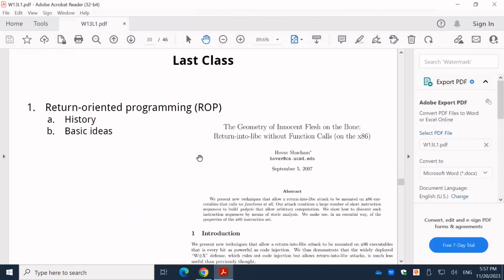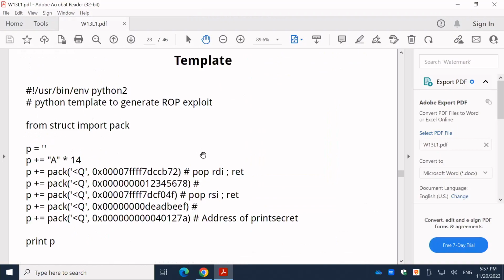Okay, I guess let's take a 10 minute break. When we come back, we're going to see how we can use this to get the flag directly. Right now, we're still using that specific challenge where it has a print secret. When we come back, we will check how we can use this to build something equivalent to our shellcode, which opens a file and sends the file. We come back at 6:08.